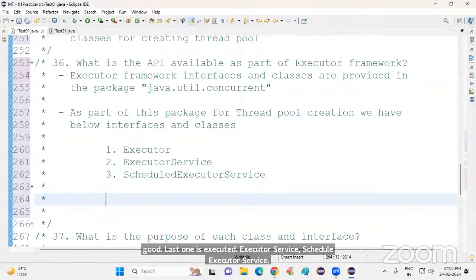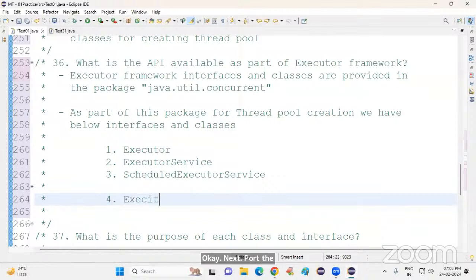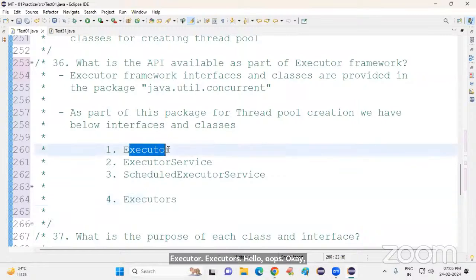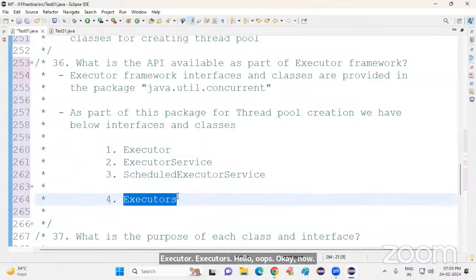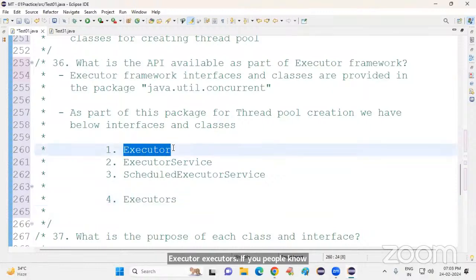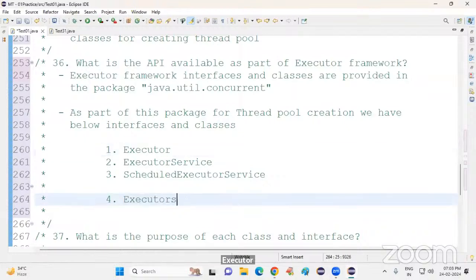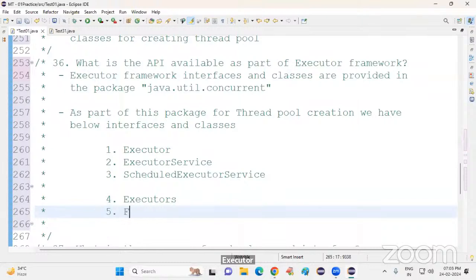Next, fourth one is Executors, plural. If you know collection, we have an interface called Collection, and we have a concrete class called Collections. Similarly, Executors. Next, fifth one, Future.